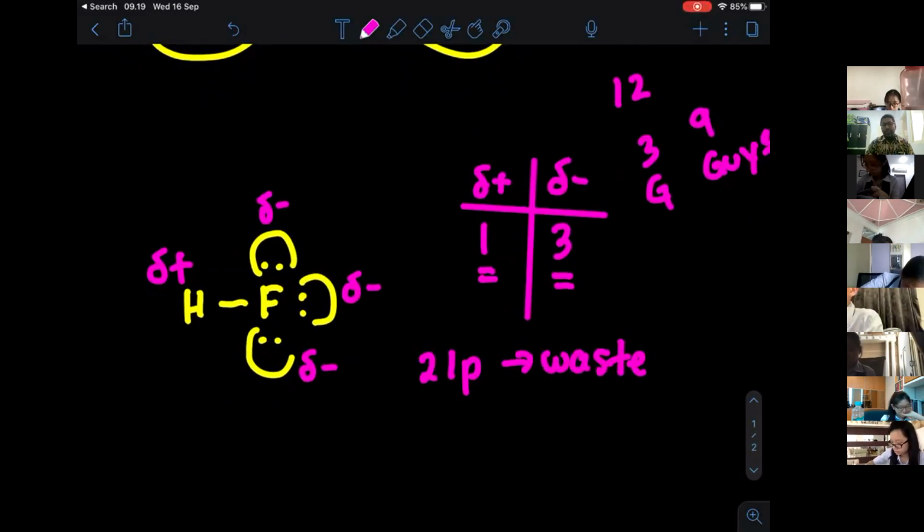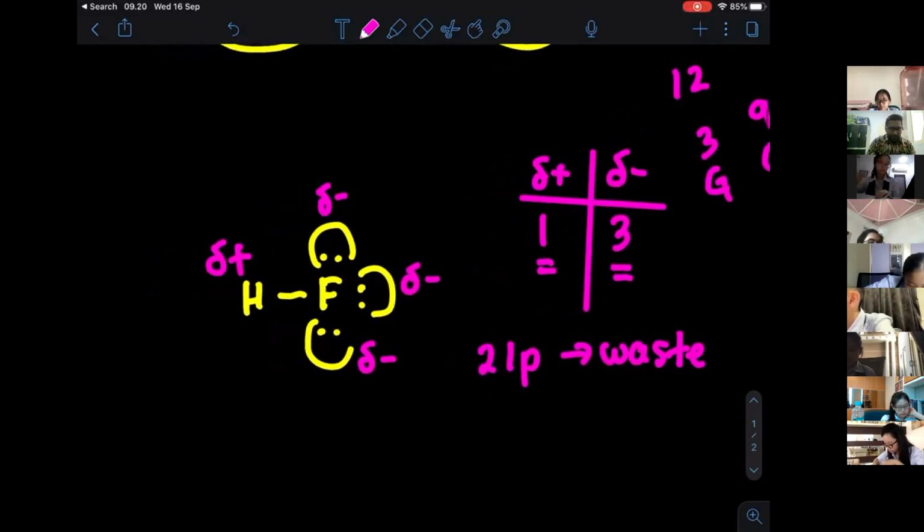Generally, there will be two lone pairs, and they will not actually take part in the bonding. So they do not form the maximum number of hydrogen bonds that they are capable of. If you look at the capability, yes, you can have one bond here, one bond here, one bond here, one bond here, but they do not perform up to their capacity. Why? Because of a lack of hydrogen, or a lack of delta plus. So the delta negative will go to waste.